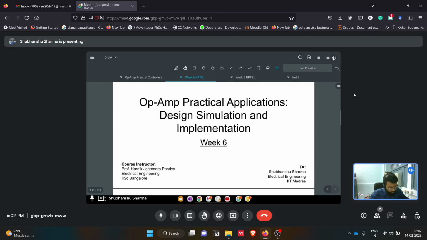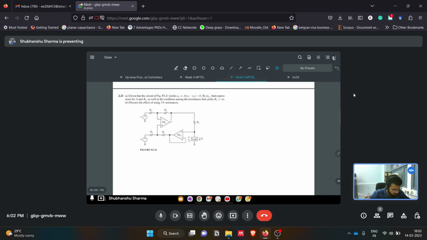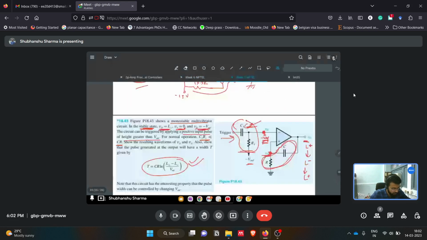Today we'll be talking about what we read in this week's week six lecture series. We will go through the constant current drive source, which we will realize using opamps, and then we will see an application of opamp for temperature sensing and on-off control of temperature, which can be used in industrial applications such as heating plants. Before that, we'll go through what we studied in the previous week, the week five lecture.